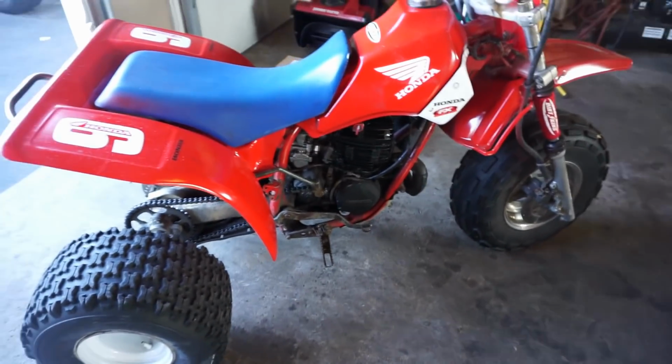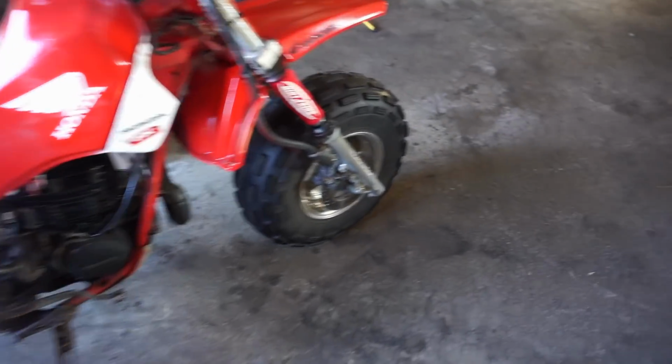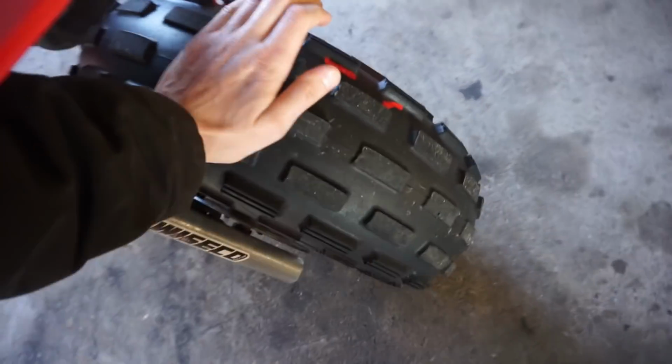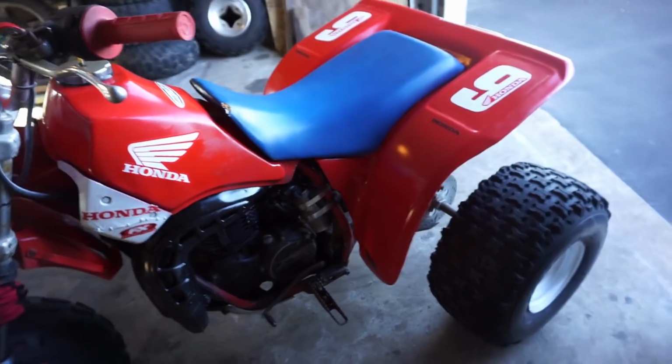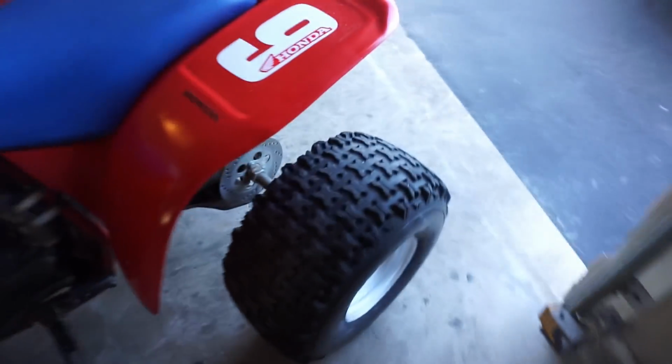So first thing we're going to do is pump up the tires. Even the front one, probably too. That one seems pretty good. And just check for anything loose on it before I do this top speed test. Wheels.